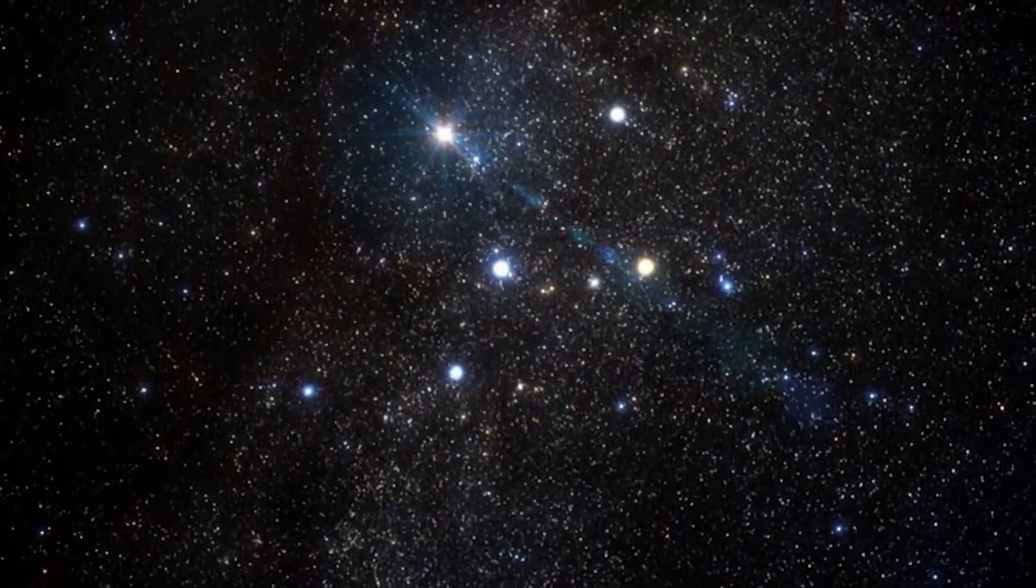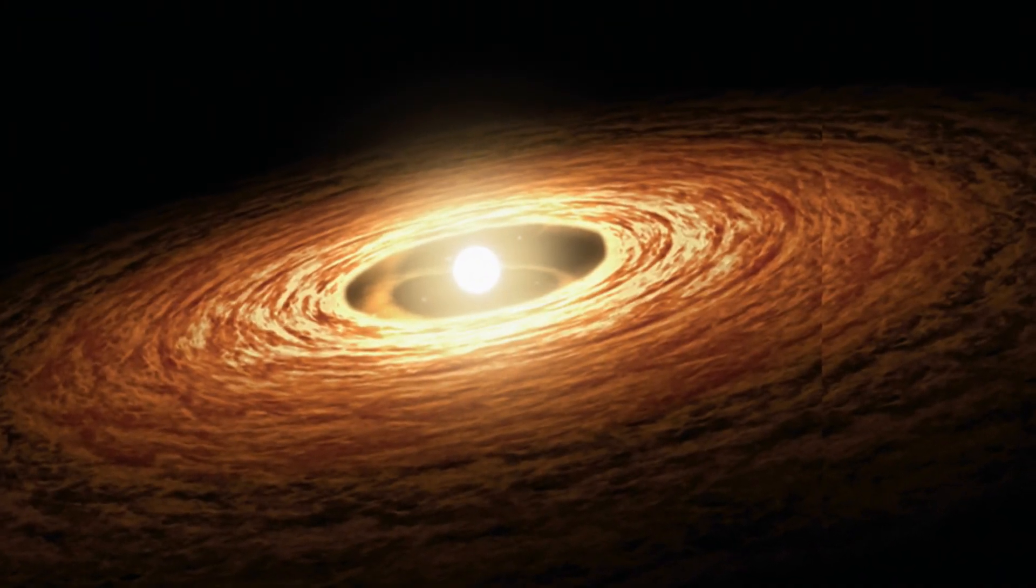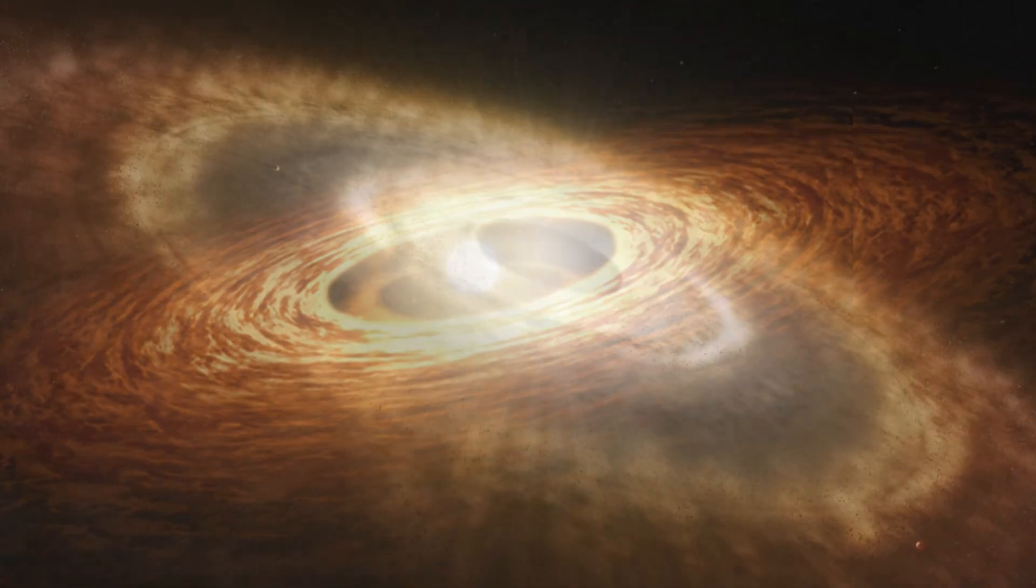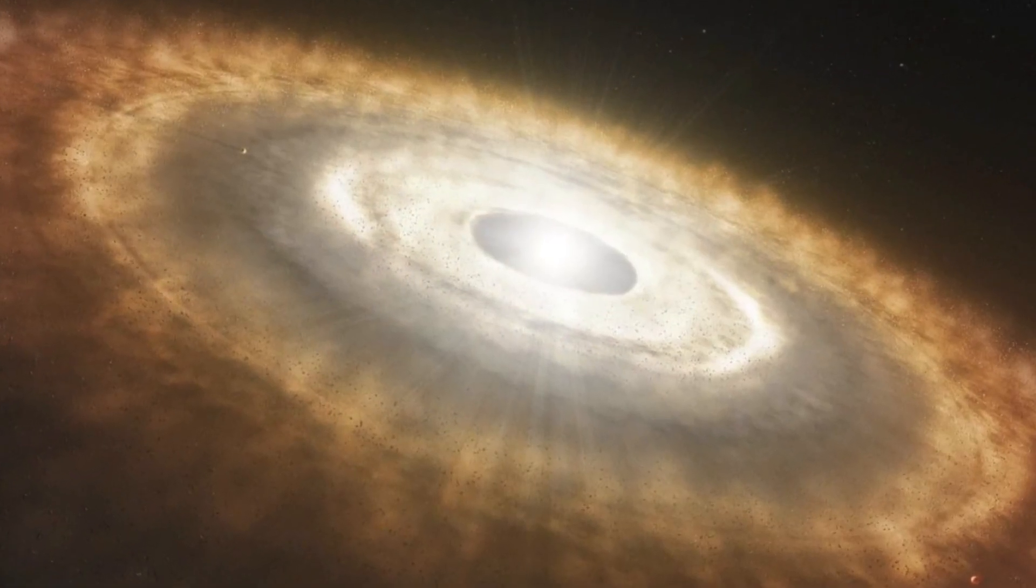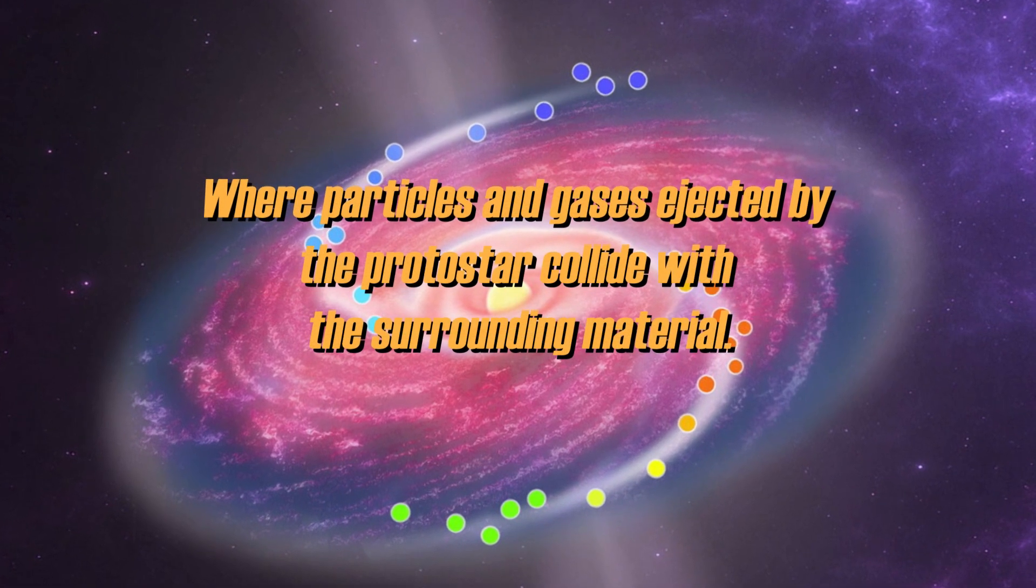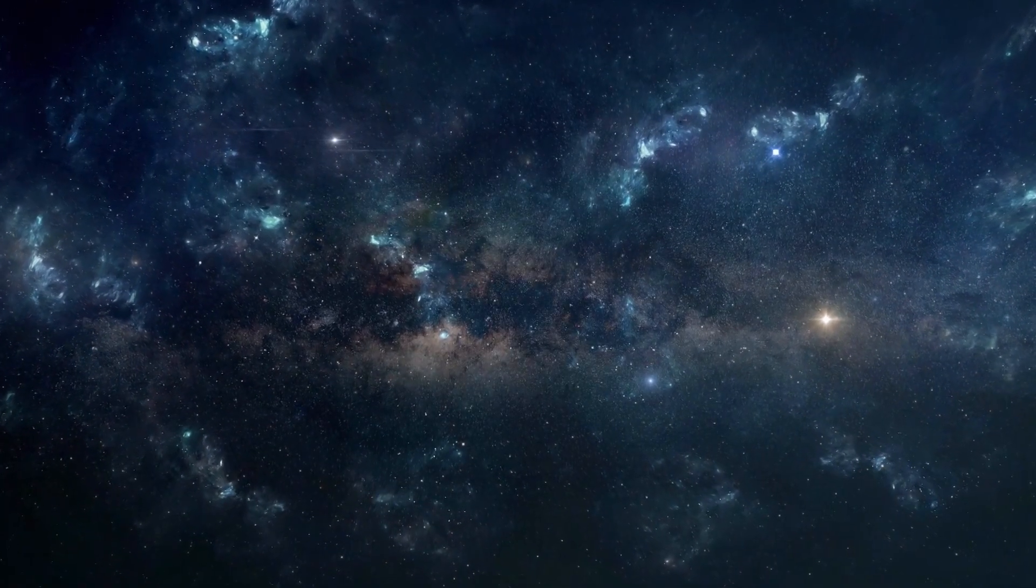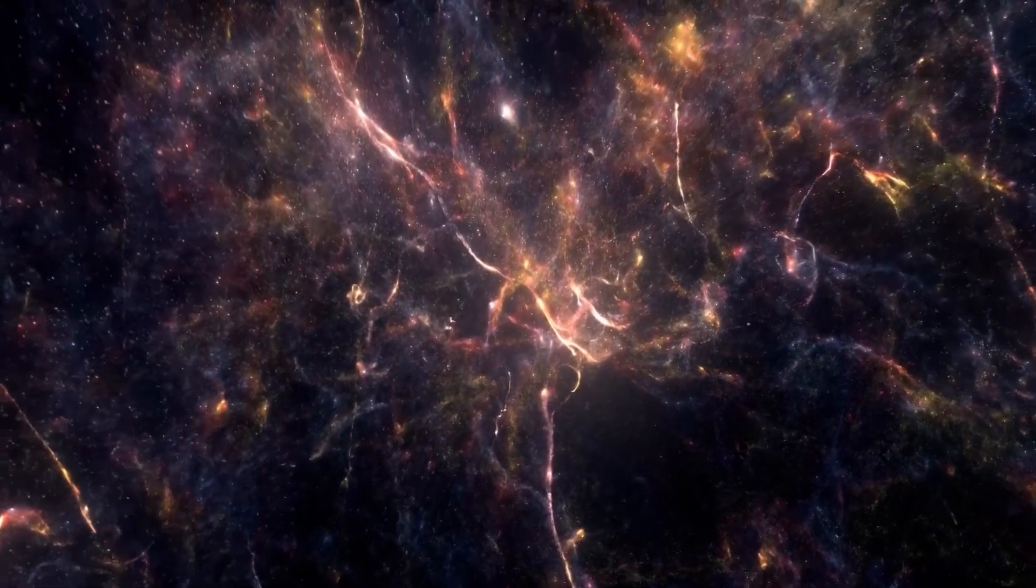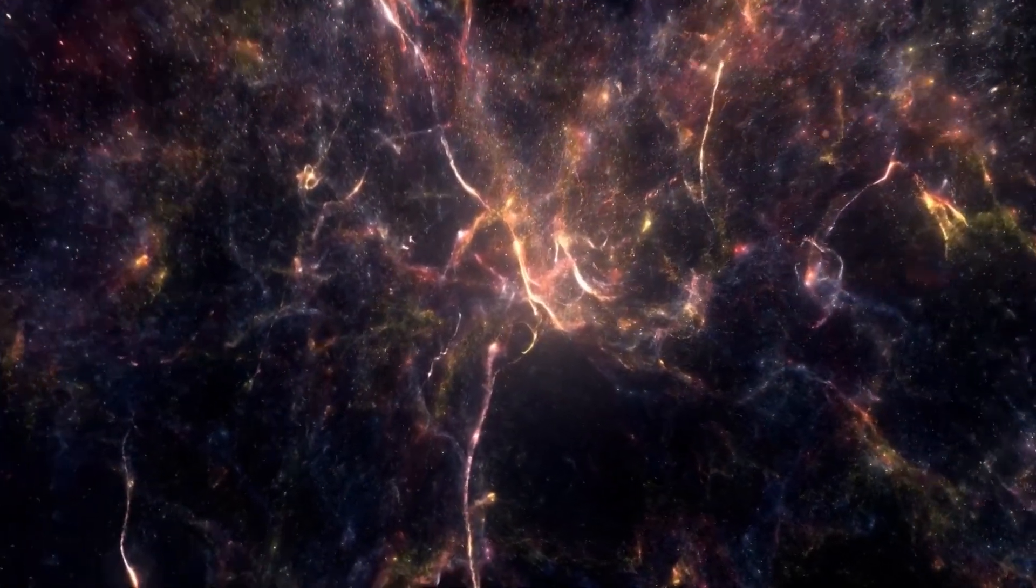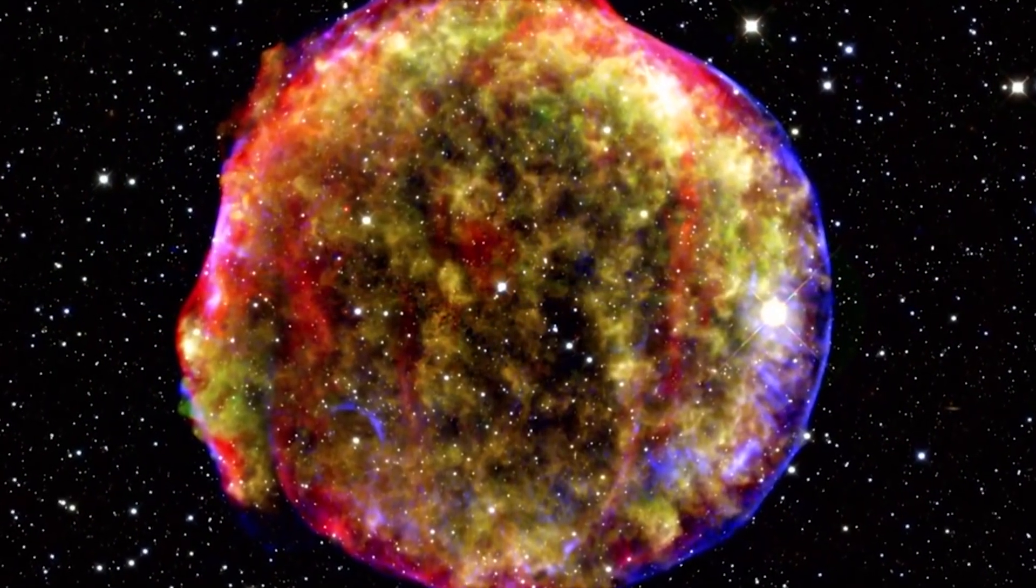This development is in full progress. In the protostar, which is approximately 1,000 years old, we can observe a bright spot in the center of an hourglass-shaped structure composed of gas and dust. This stellar cocoon reveals details in infrared light where particles and gases ejected by the protostar collide with the surrounding material. Similar to human babies burping occasionally, this manifests as bubble-like objects at the top of the hourglass. These bubbles are the result of shock fronts generated by hot hydrogen gas.